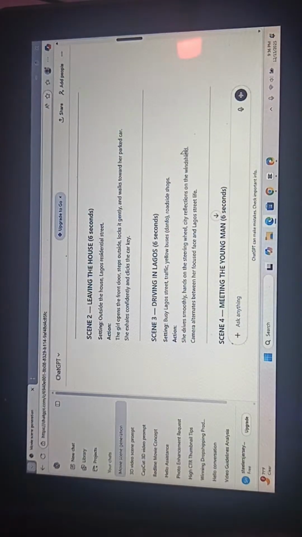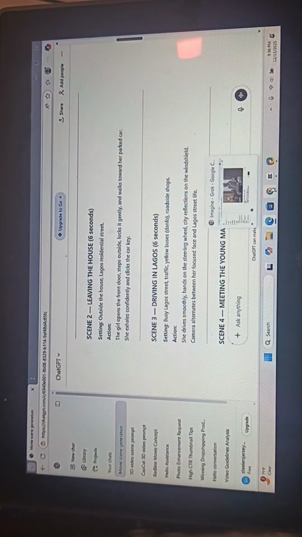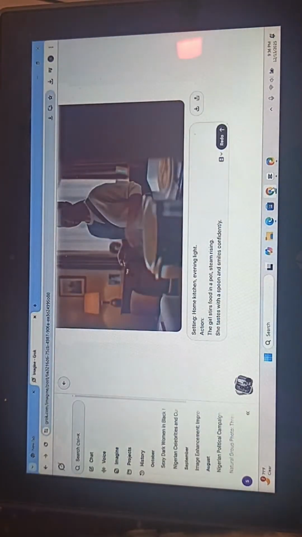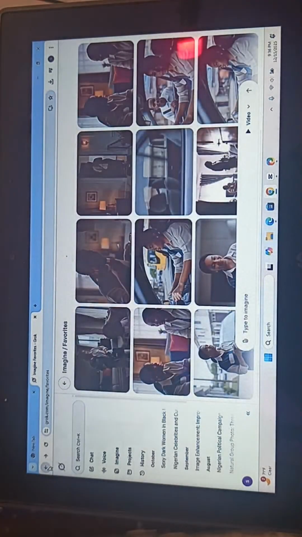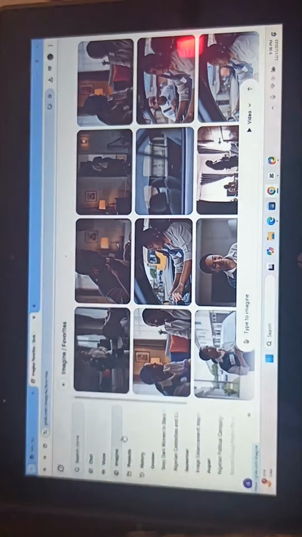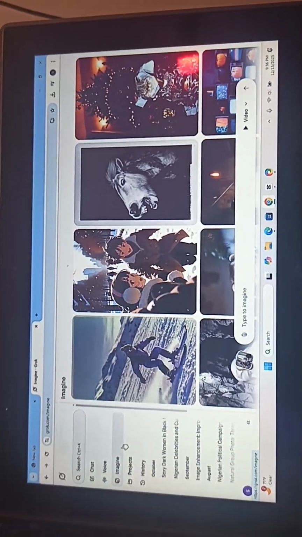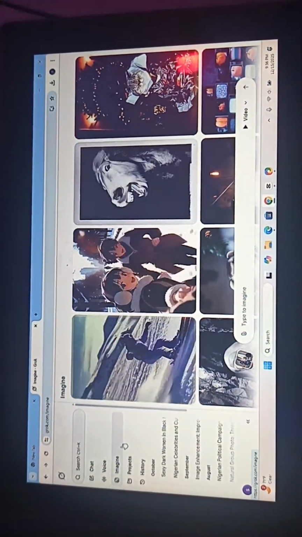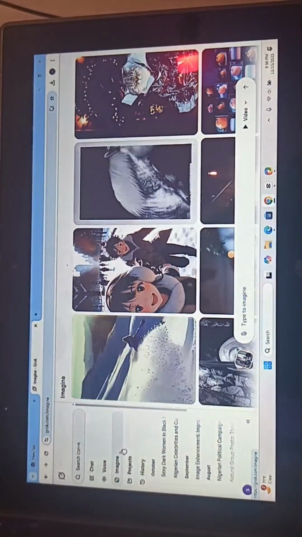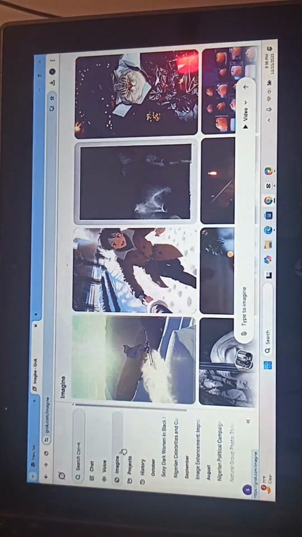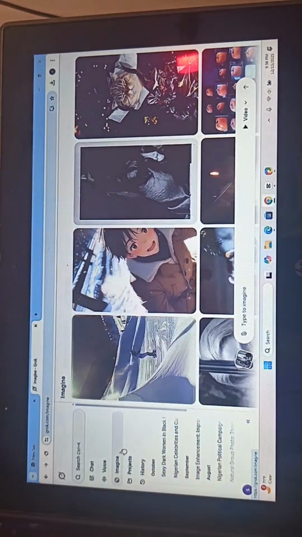In my previous video, if you are coming to my channel for the first time and you don't know anything about Grok AI, it is an AI tool with which you can generate image to video, and you can also generate videos. This is what I generated with Grok AI. All you have to do is register on Grok AI, and after you register, the next thing is to click on Imagine here. When you click on Imagine, this is where we are going to start generating our entire video.